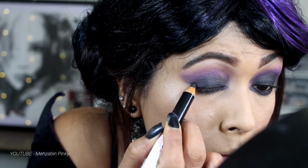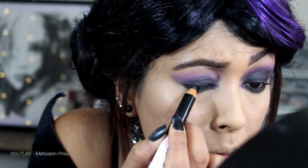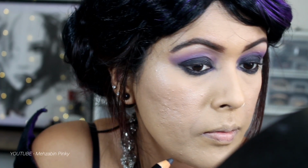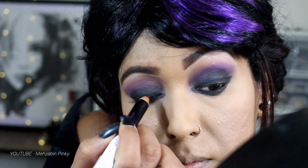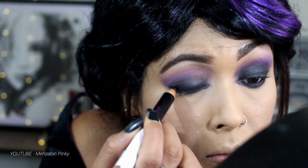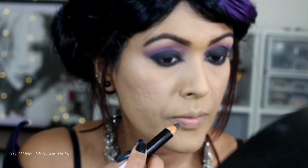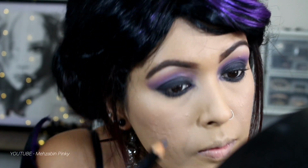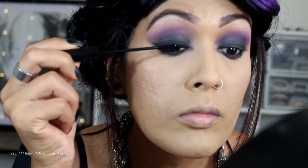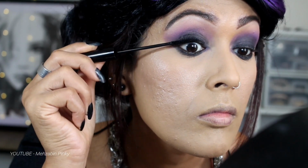And yeah, I am also lining my eyelid here with the same pencil. And yeah, I told you guys I will only use black and purple here, and it's very easy to create this kind of Halloween look. I'm very happy that I have done this look. I wasn't ready to do a Halloween look, but it's done.